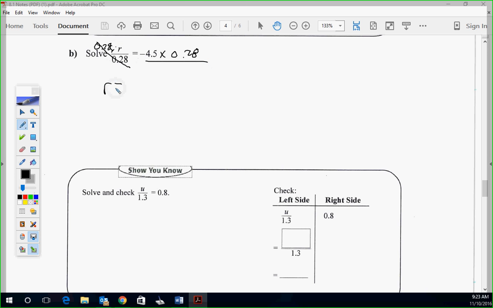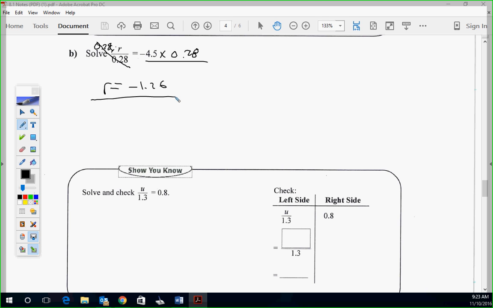So R is going to be, what's that going to be? Almost 0.3, so it's going to be like 1.4. What is it? 1.26? Negative 1.26 would be R. So the step there when you have a dividing bar, a fraction bar, is to multiply to get rid of it. Perfect. So we have R equals negative 1.26.